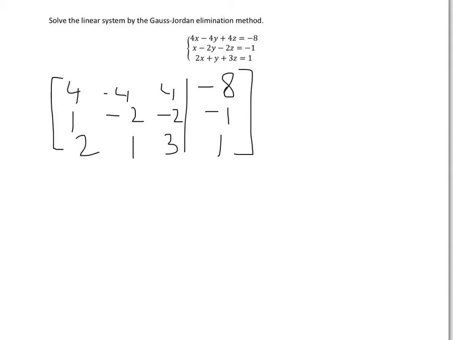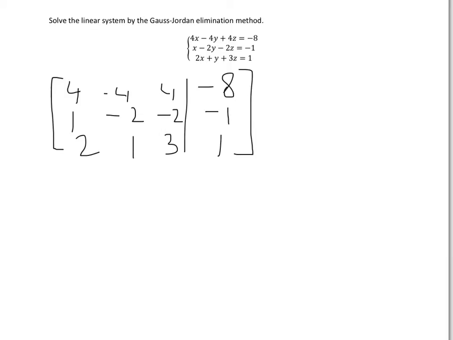The second disclosure, the thing to keep in mind, is that there are multiple types of shortcuts that exist. When you get more comfortable with the method, you'll start noticing that you can make your life easier by skipping a step, putting in another step, or doing two steps at once. But that will come as you get more confident. I will not be showing you any shortcuts here. I will be following the procedures step by step as if I was a computer and these steps were programmed. So without further ado, let's do it.